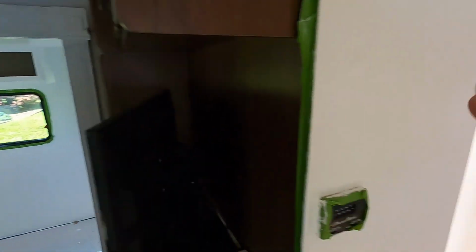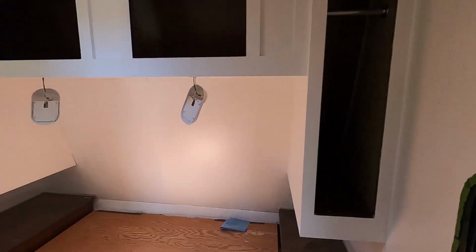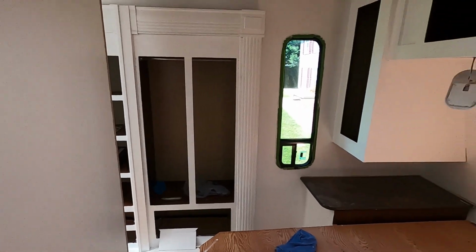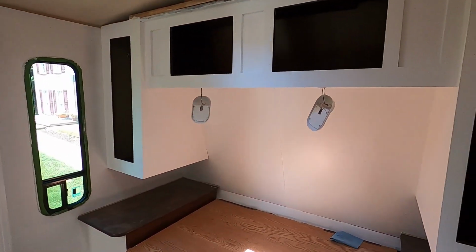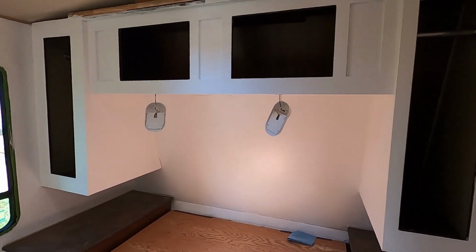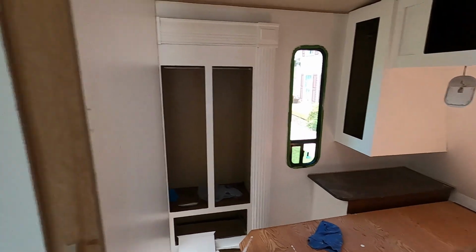As far as the white, we do still have to paint that trim, but coming in here, we'll just do a quick walkthrough. As you can see, it looks really good now. That final coat really tied it up nice. It's going to come together really quick once we start doing all the trim and put cabinet doors and stuff like that back on. It's going to come together quickly.